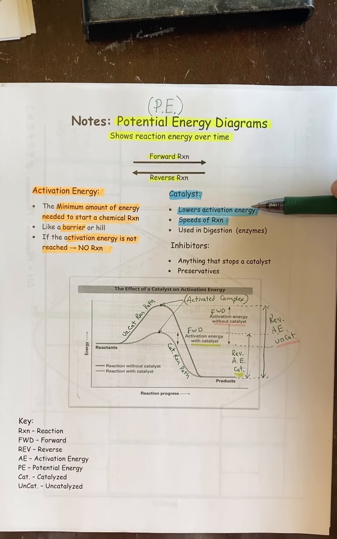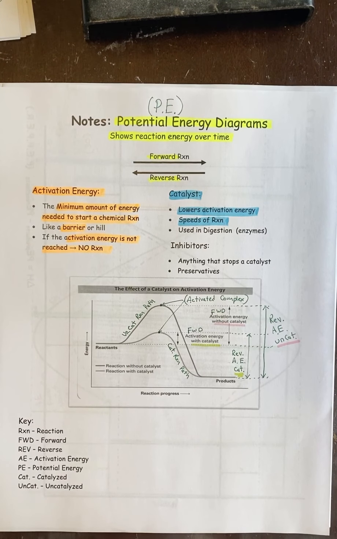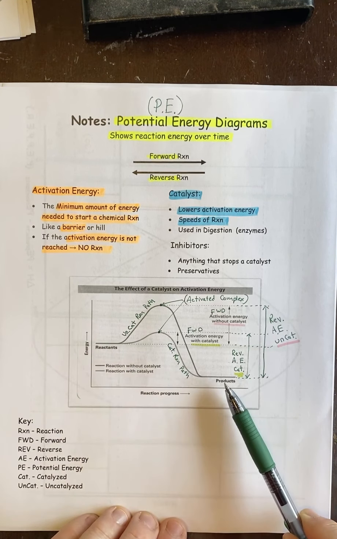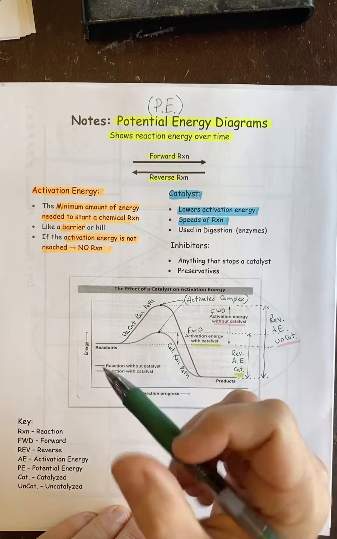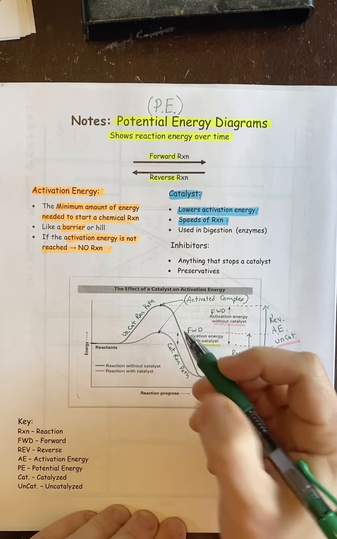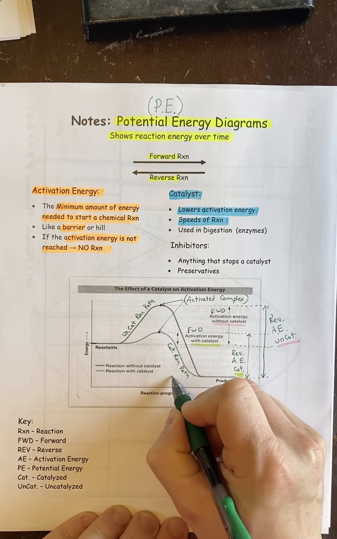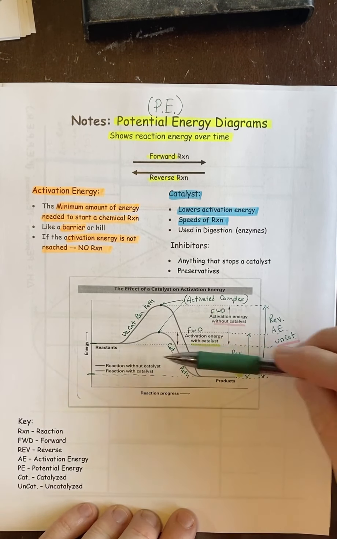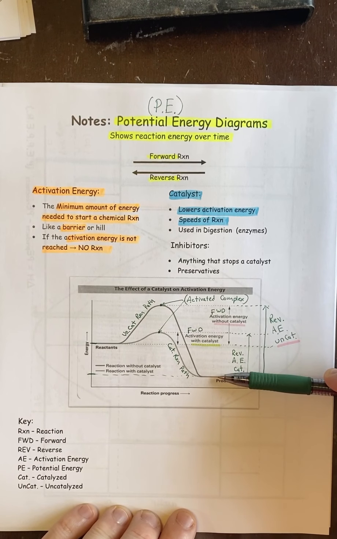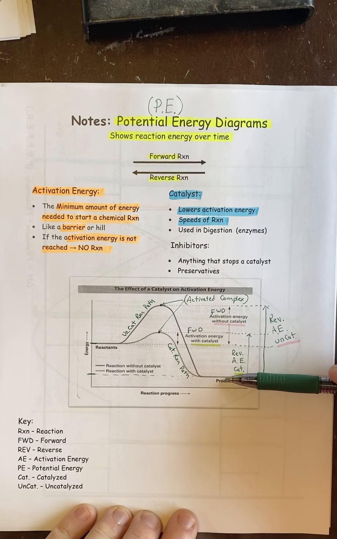Now, catalysts, they lower activation energy. So if we look at this, this is a PE diagram. So I'm going to explain everything. We have our reactants here, and we have our products here. Now, keep in mind, this level here, there's going to be some number over here, represents the energy of our starting material. And whatever this number is, all the way over here, would represent the energy of our ending material. So think of it like money. If you started with this much money, and then you ended with this much money, well, you lost money because the total amount of money you had went down. Don't worry about the hill in the middle.